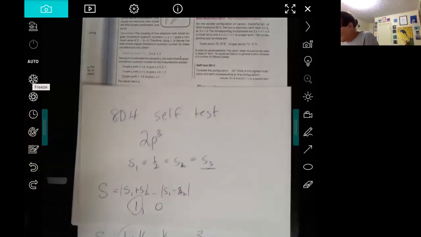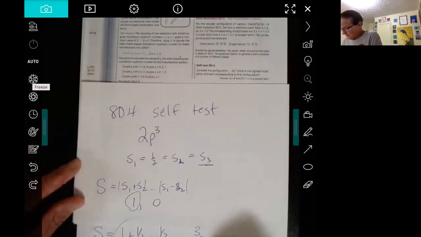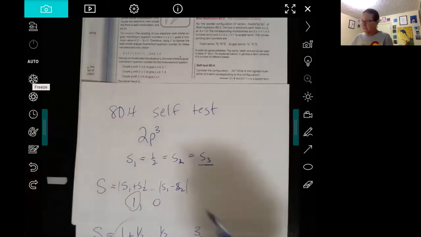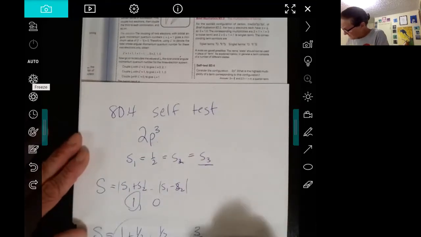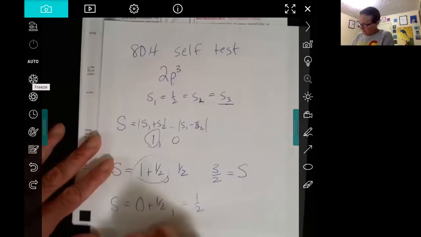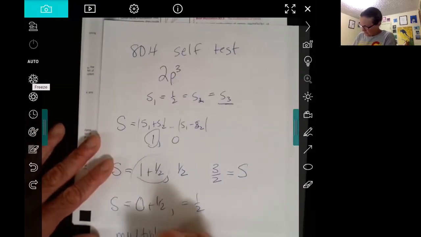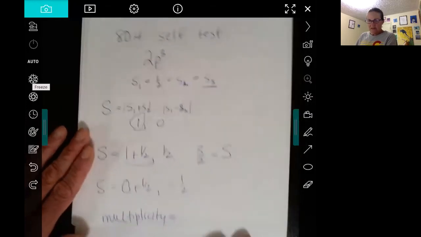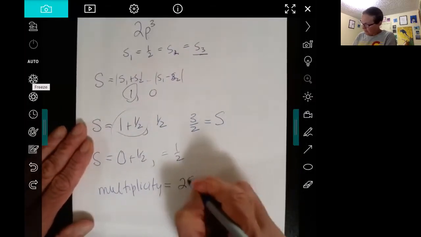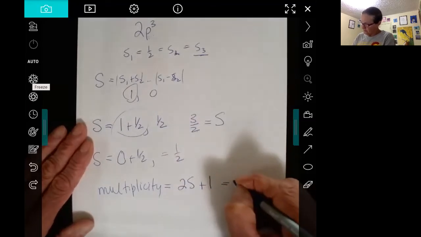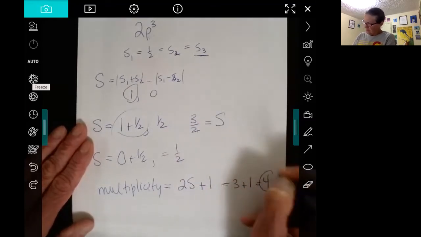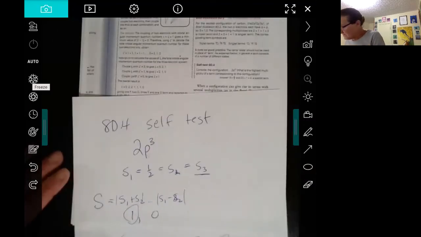And so the largest spin would be this one, where they're all in the same orientation. So that would be what Hund's rule would say is the lowest energy. All 3 electrons are in the separate orbitals and they're all aligned. And so with the S of 3/2, the multiplicity is equal to 2 times S plus 1. So that would equal 2 times 3/2, which is 3, plus 1. So the state with the highest multiplicity is a quartet, has multiplicity of 4.